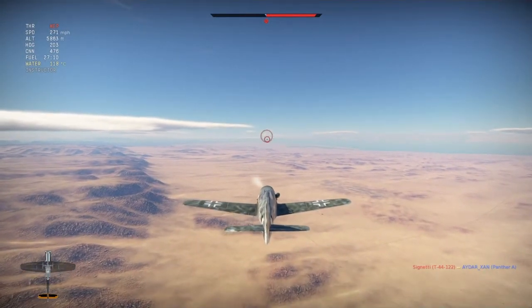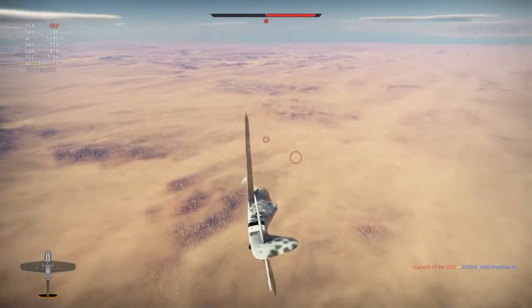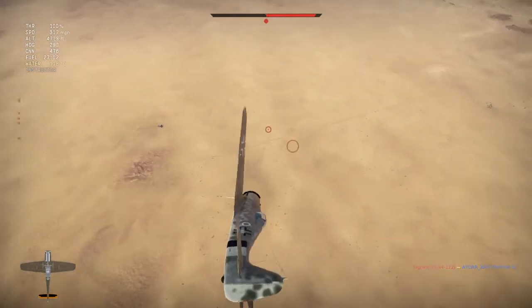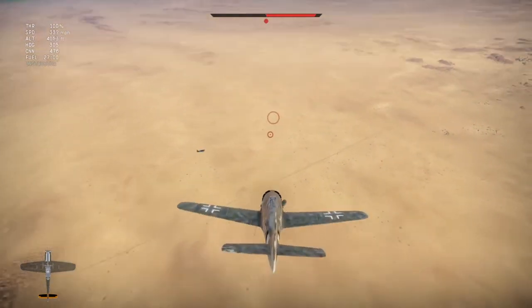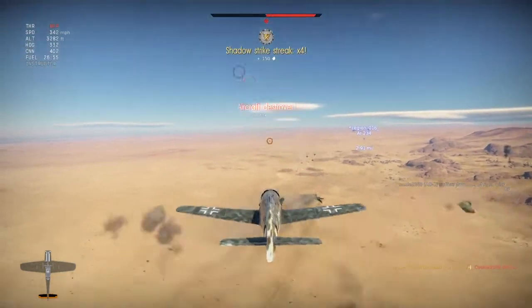Oh, there's another one popped in, but I'm going to get the one that's closest to me. We'll at least try to. What is that? It's another AD2. Oh, I'm so sorry. I do really like the AD2, but you've got to die, mate. You've got to die.